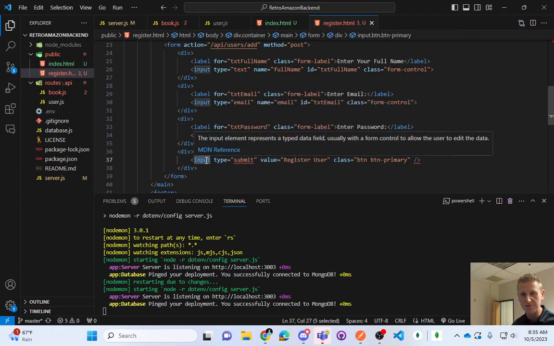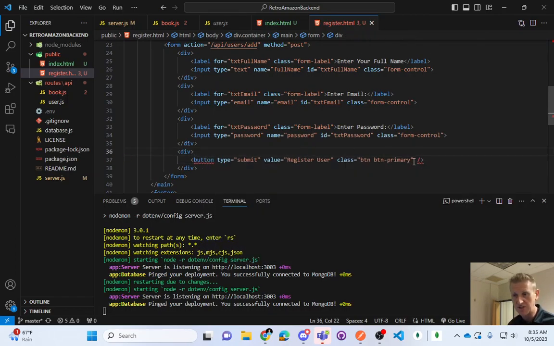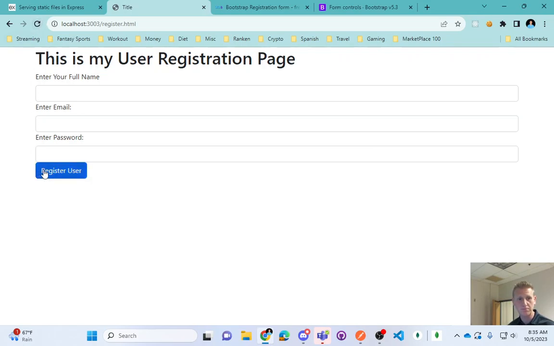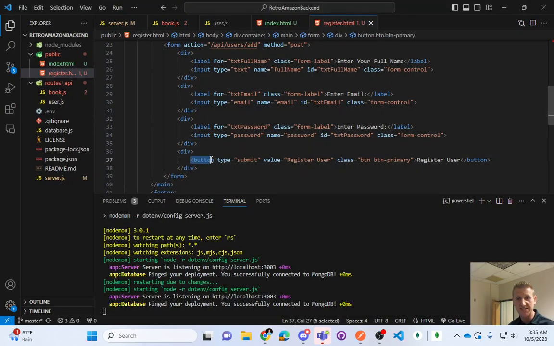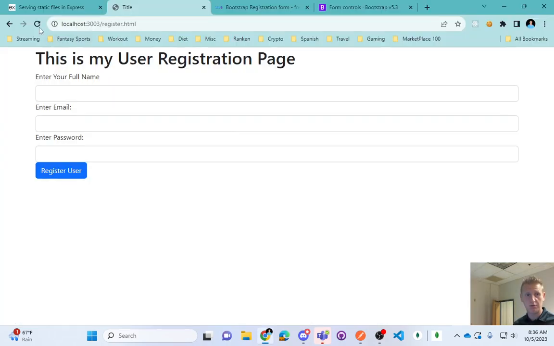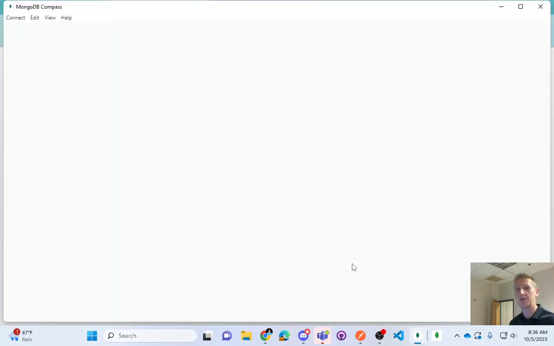Wants just to use a button type of submit, which is fine. In which case a button type of submit has a closing button, which will say register user. Okay? So we change this to a button tag, has a closing button. The button says register user. It's a type of submit. Refresh this now, just to demonstrate bare bones what's going on here.